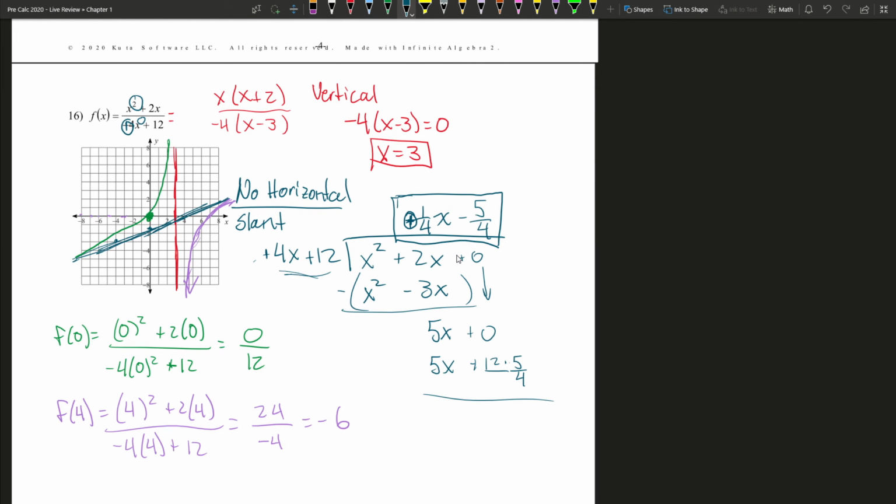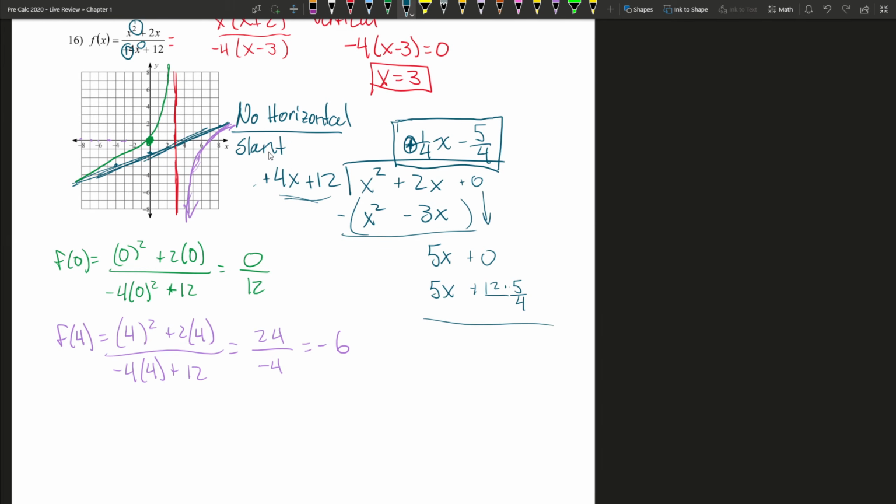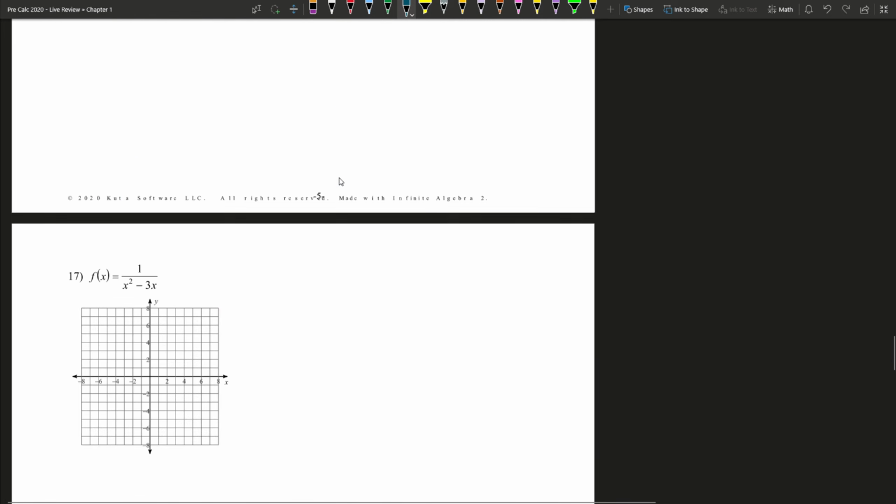I just screwed up a negative somewhere along the way, and that's where I went wrong. So again, a lot of places to go wrong. That's my bad. But for the sake of not confusing people, let's just pretend that those two things are positive. I hope that's okay. I can go back and do that in a little bit, but same idea, same concept. If you did that on the test, I'd probably take a half a point off, just because you did all the work. You did everything right, you're just missing a negative somewhere in there. All right, so let's move on so we can get through this entire thing.